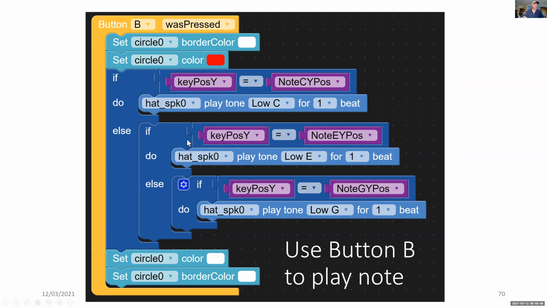And we just do this and check the Y position of the circle. If it equals E, we play the E note. If the Y position equals the G position, we play the G note. And after we've played the note, we then return the circle back to a white color.